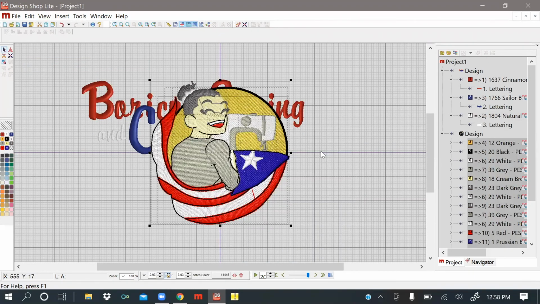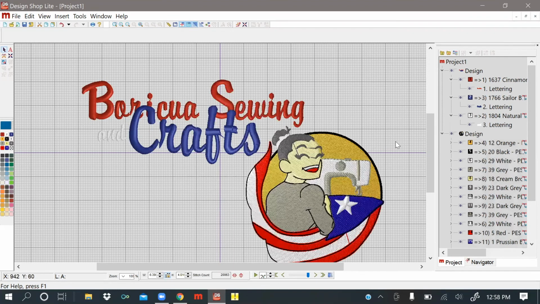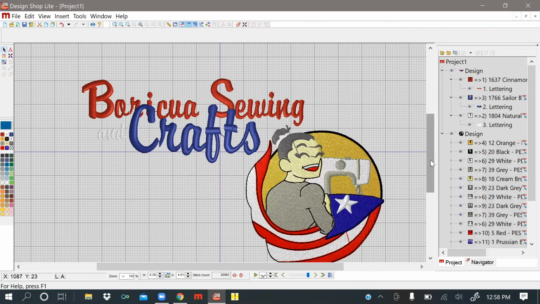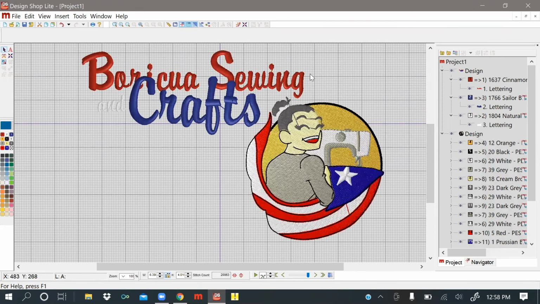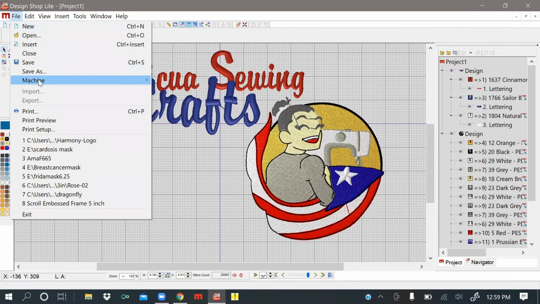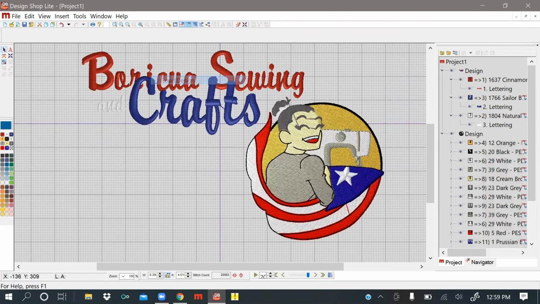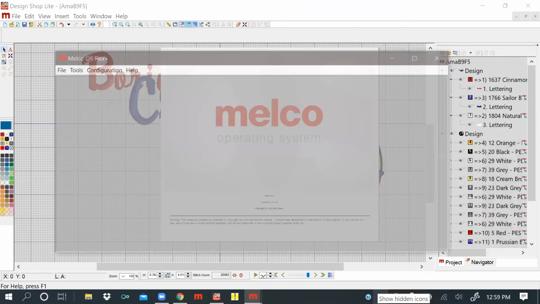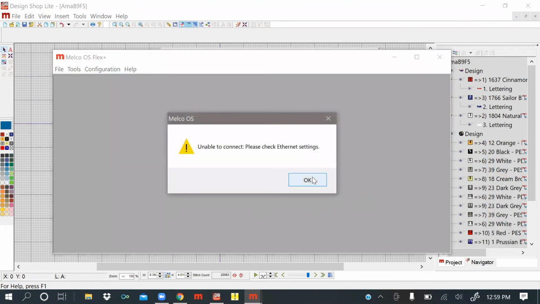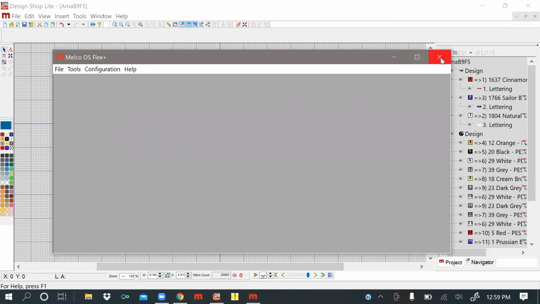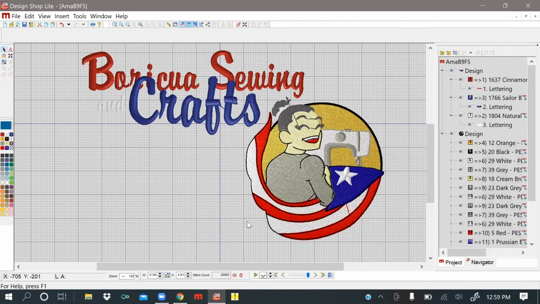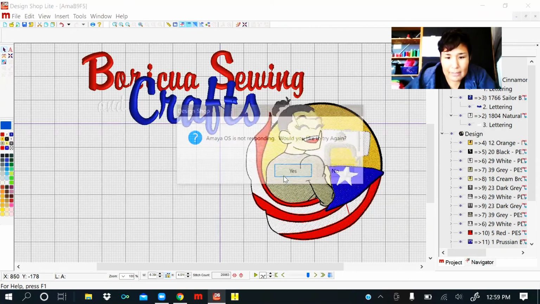If I want to print it out like this, what I do now is load the design, but it's not going to load because I'm not connected. I have my laptop over here.